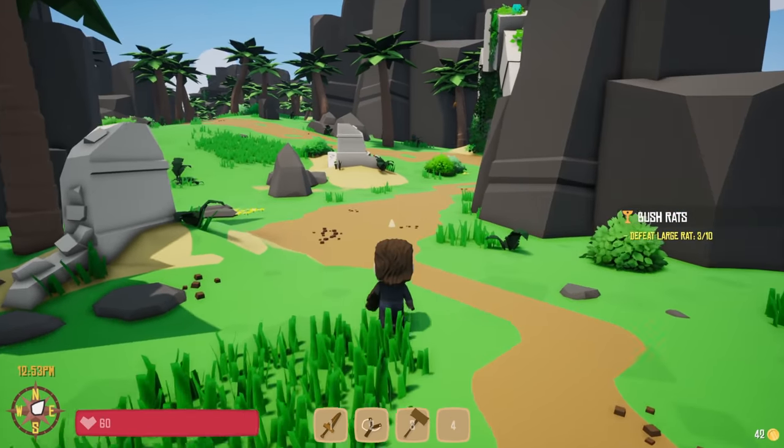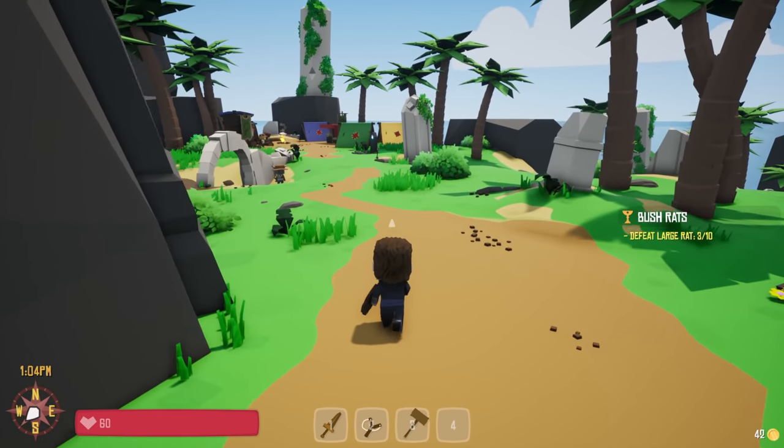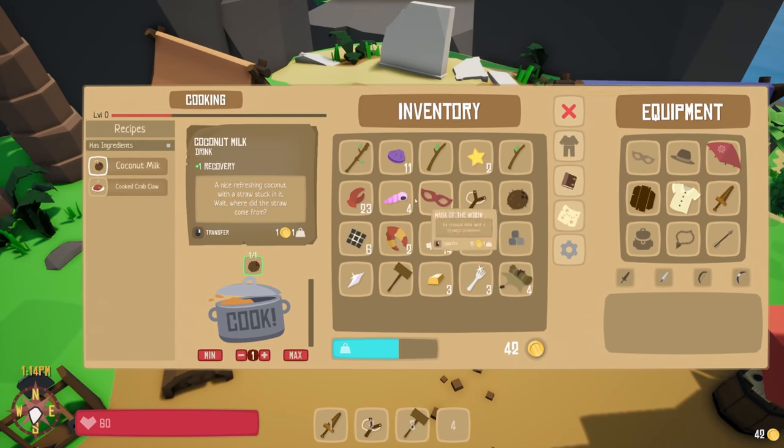You know what? Before we go back, let's cook up some food so we can get some regen and stuff. Is there a food thing over here? I think we can cook on this thing. Cooking station. All right. Cooking skill unlocked. You unlocked new recipes.